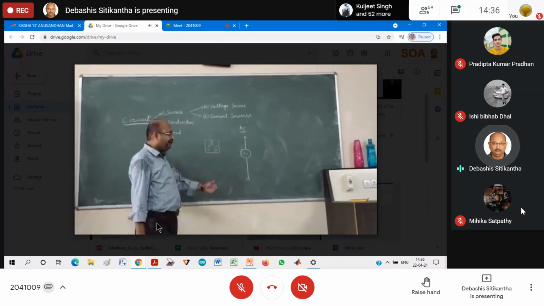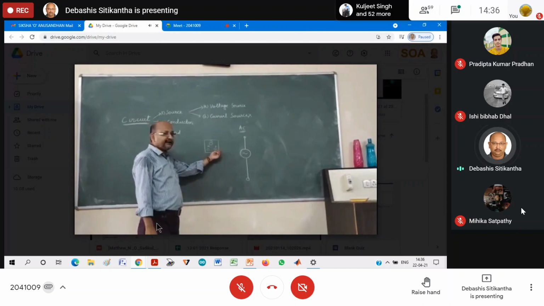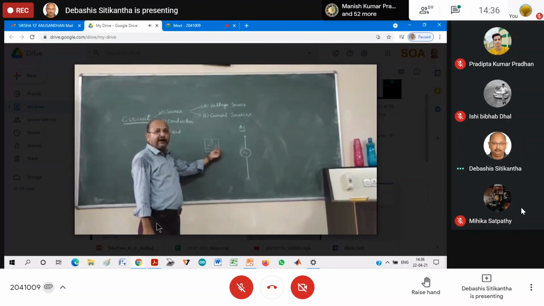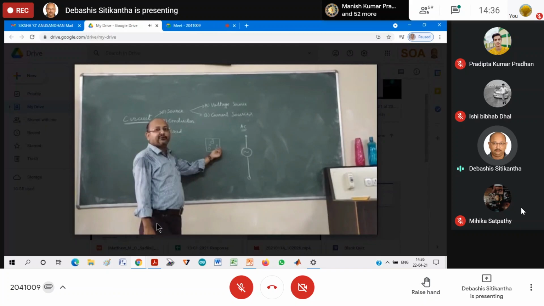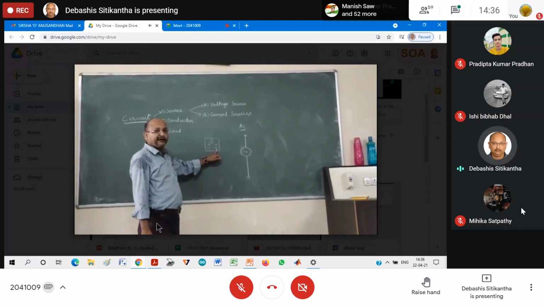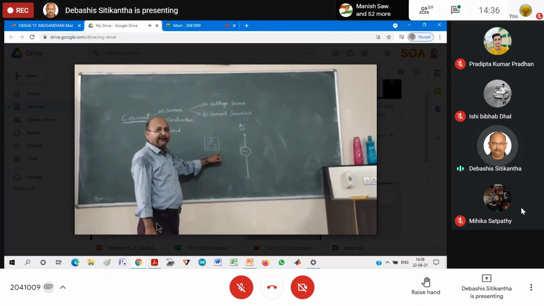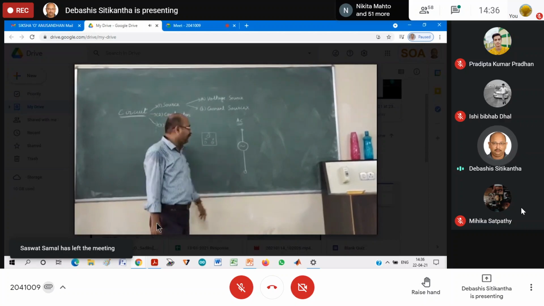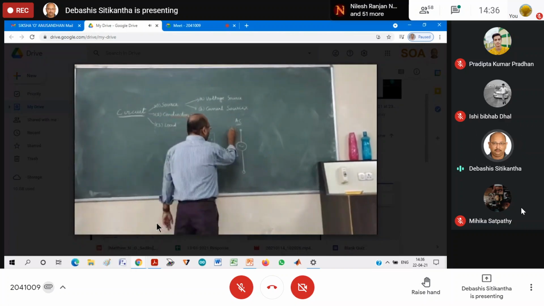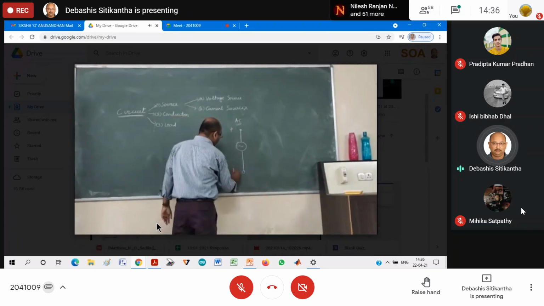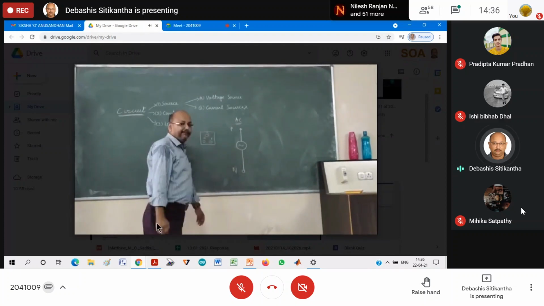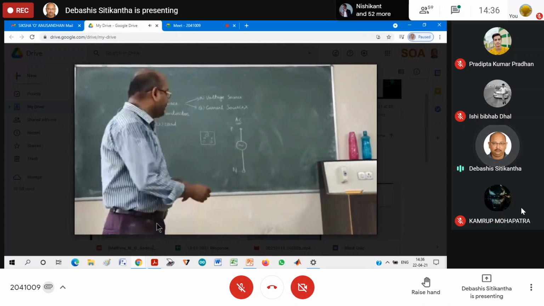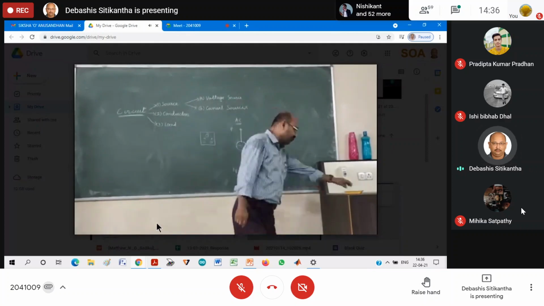Now what you will do is take the neon tester and put it inside this hole, and you will see that the neon tester is glowing. That particular terminal which is glowing when using the neon tester is known as your phase terminal, and the other one is known as your neutral terminal. So we will take this one as phase and this one as neutral. This is how we represent an AC voltage source.